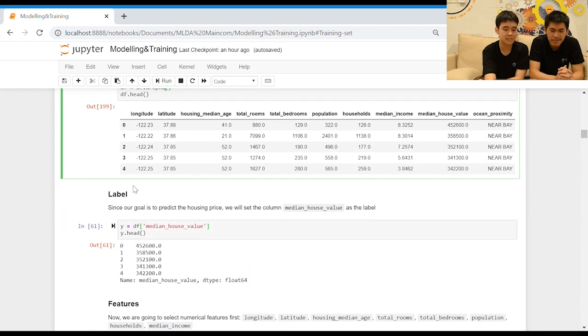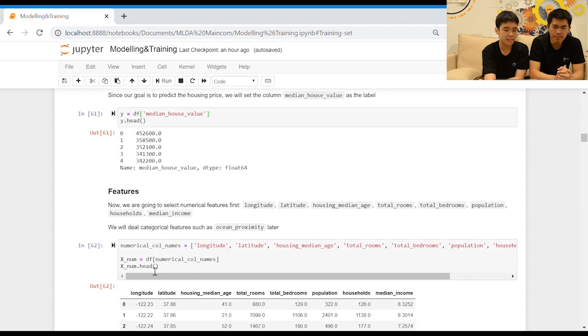First, we need to separate our label, which is the median house value. We separate it into y, and these are the values. After that, we separate the features.